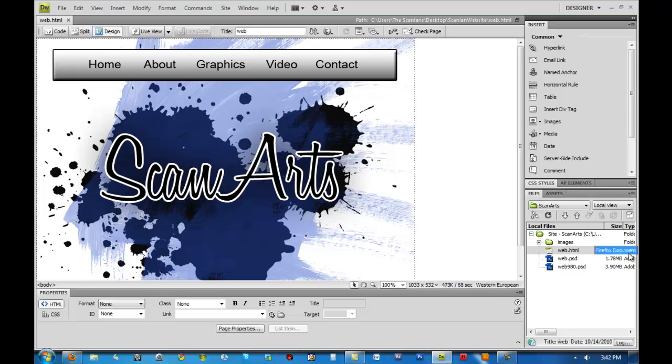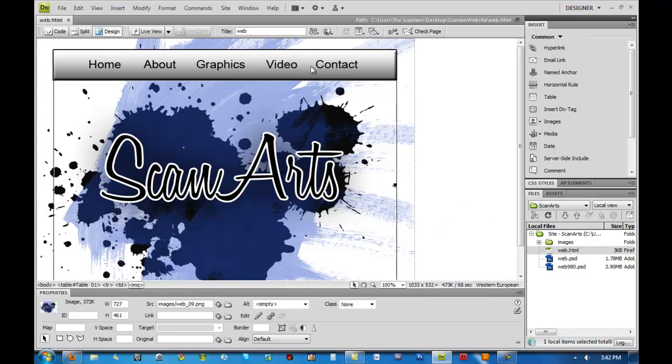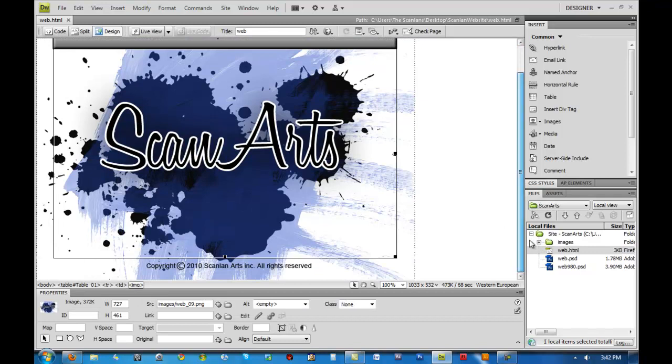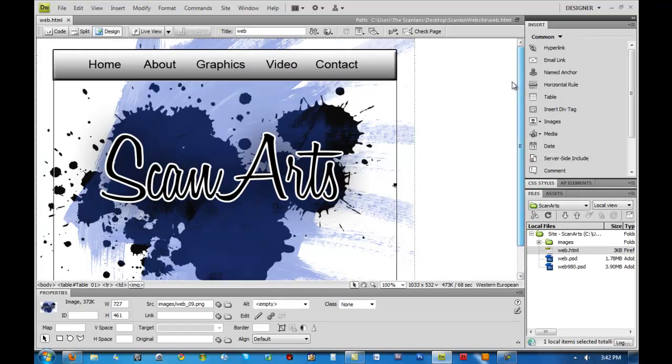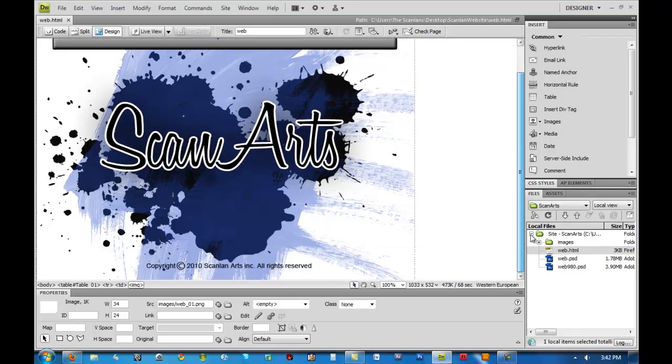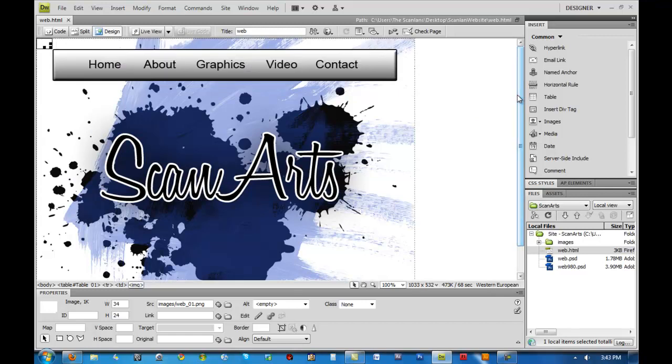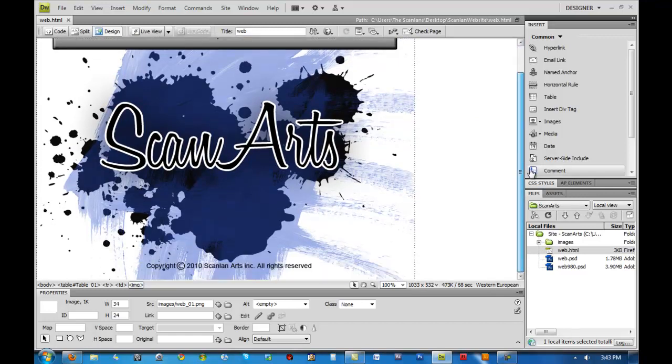This is pretty much everything for this tutorial, because as you can see, we now can see all our different slices. If we just select all the different areas that we had cut up in Photoshop, we will see that they have all been cut up also here in Dreamweaver. Now that we've imported this HTML file, we can start playing around with it and even previewing and saving this, or putting it online onto the internet.